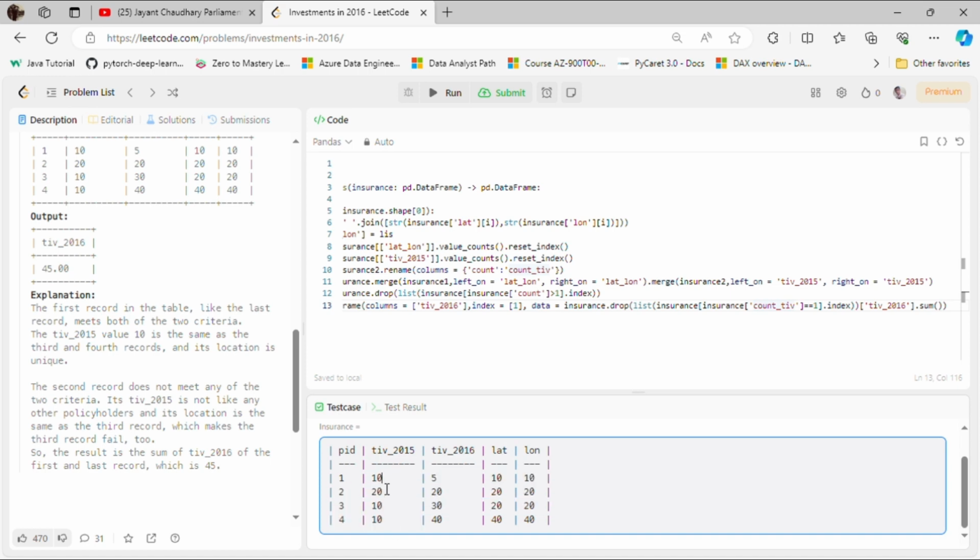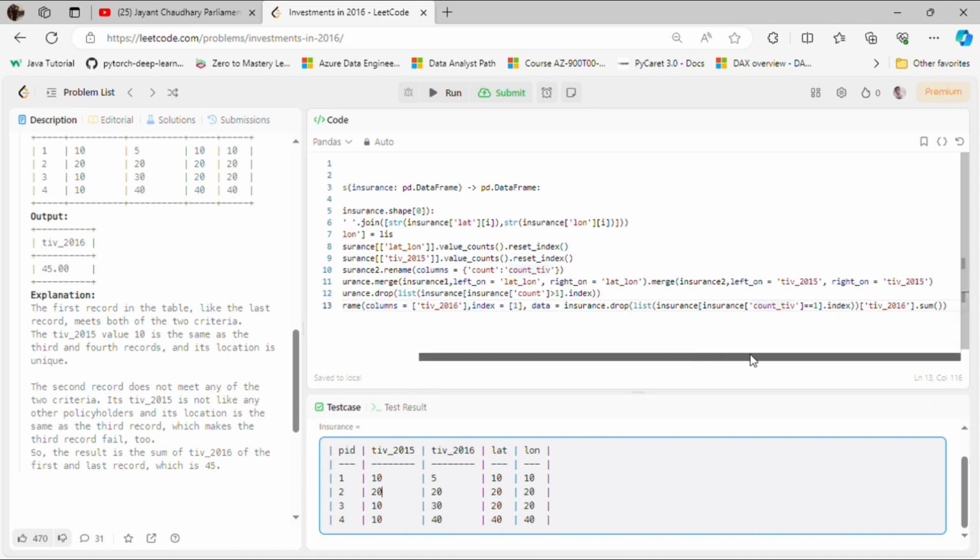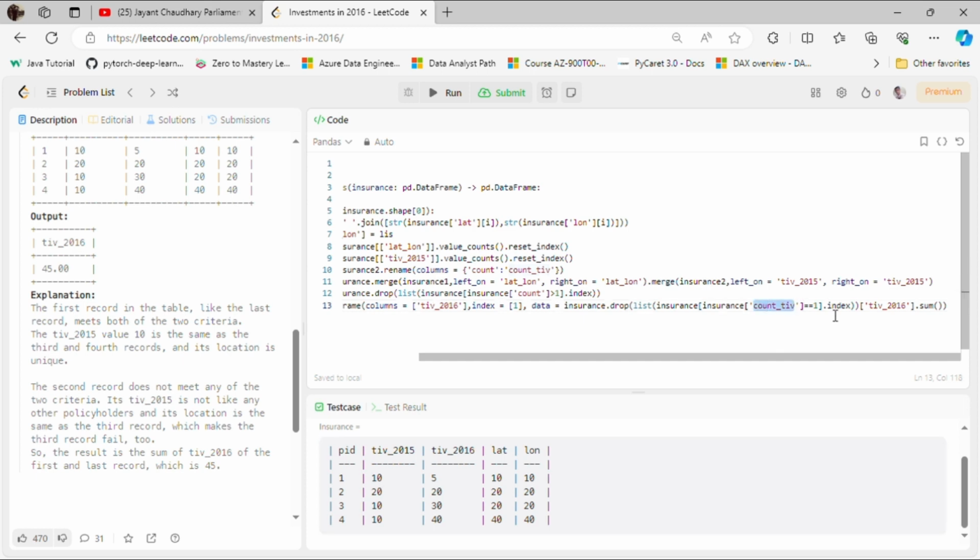We do not want any unique values here, because if it is present more than one time, then only we need to consider it. So we are taking count TIV equal to 1. If there are any such records, we take them as a list and drop them. As you know, the default behavior of drop is to drop rows, like axis equal to 0, so you don't need to mention it.